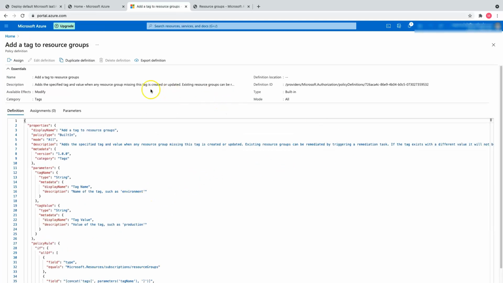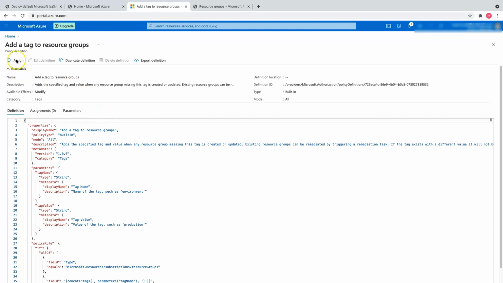As the other policy is being deployed, let's go on to the second requirement. This is the built-in policy that I've just pulled from GitHub, where the definition of this policy is that it will enforce a tag if there is no tag on the resource group.